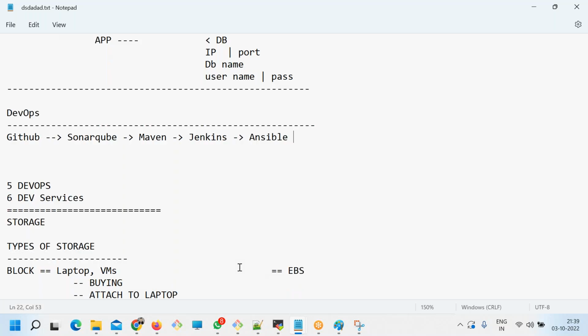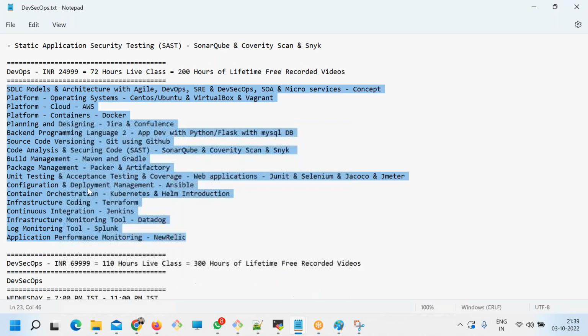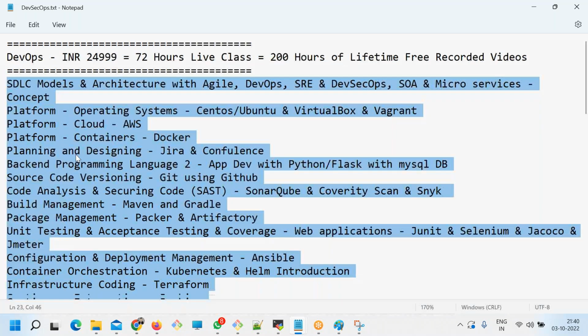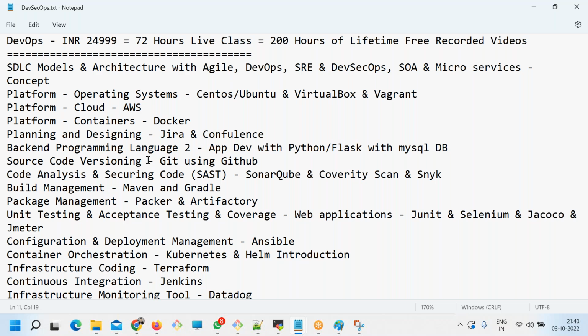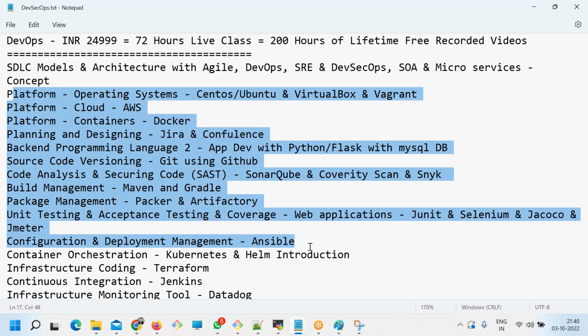Yeah. So why am I counting these tools? See here. If you want to practice DevOps, then there are problems. What problems? These are the primary problems which you have. Problems such as source code versioning, how you do that, code analysis, how you do that, build management, how you do that, package management, how you do that, deployment, how you do that. These are the problems. And in this course, I'm teaching you different tools for it, which are very popular these days.